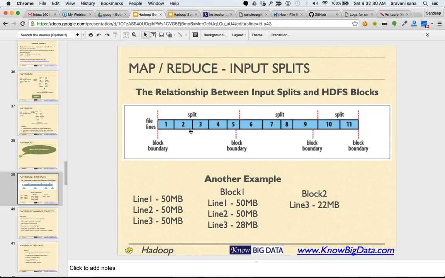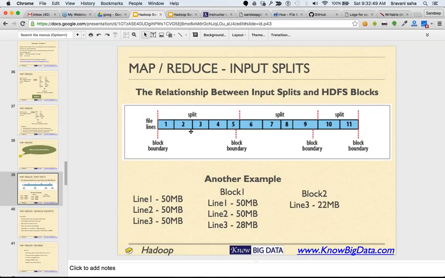So here you can see that there are 11 records. The first block boundary is on the fifth record, so part of the fifth record is in the first block, and part of the fifth record is in the second block.